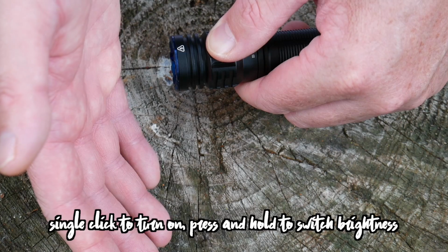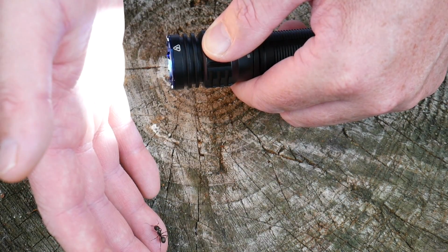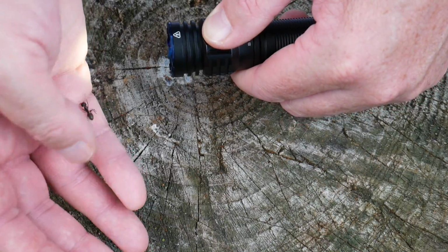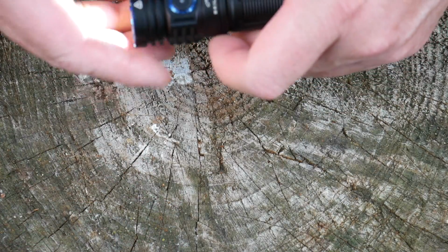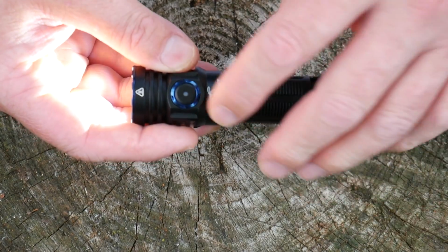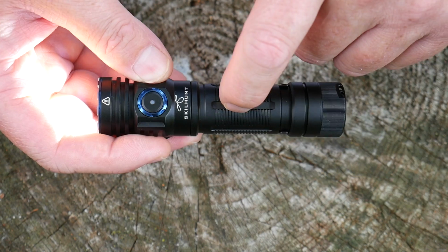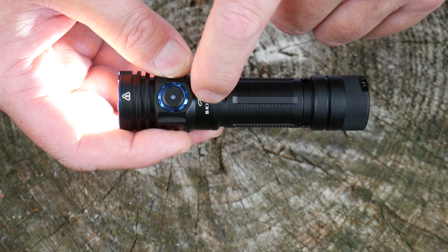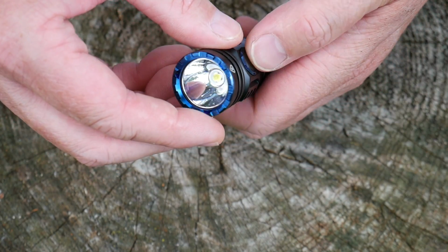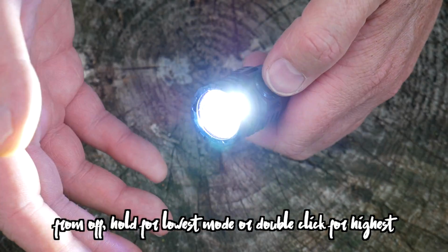So depending on which flashlights you've had in the past, some you tap to cycle through the modes and some you hold down to cycle through the modes. So it's really up to you which one you like. If you do like that holding down, of course you can just keep it in the B mode. So A mode, again, gave you 8 outputs, 3 different strobes. B mode gives you customized outputs that you can turn on or turn off. Just like in A mode, when the flashlight is off, you can hold the button down to get to your low, and you can double click it to get to your high.